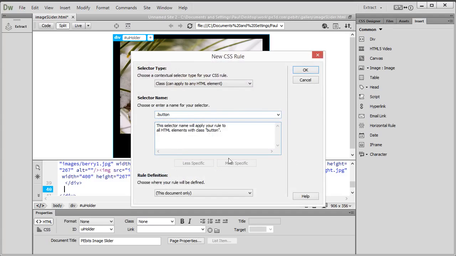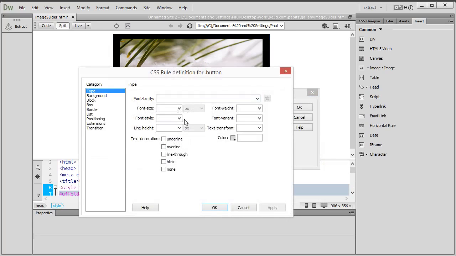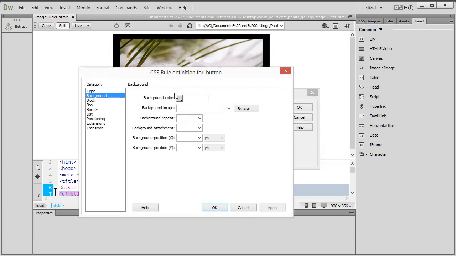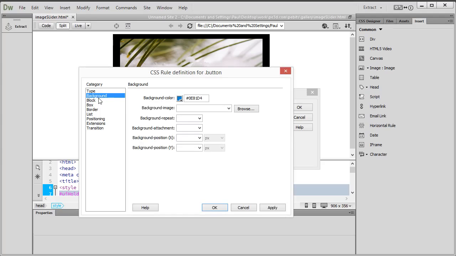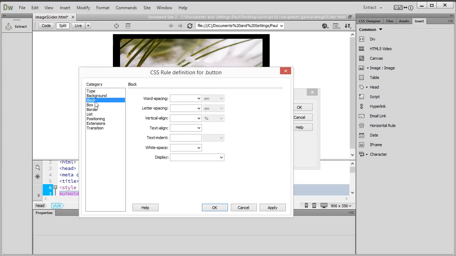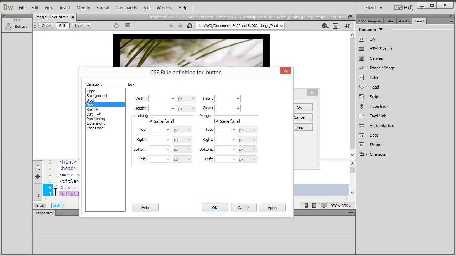And you can do whatever you want with this button style, but I'm going to make it a class. And with this class, I'll give it a background color like a blue. That works. Let's see, any of this stuff. We will set it to 15 pixels wide, 15 height. That looks good.